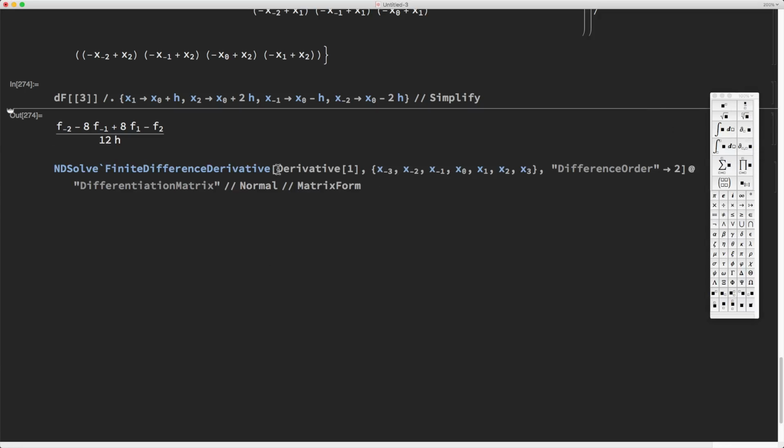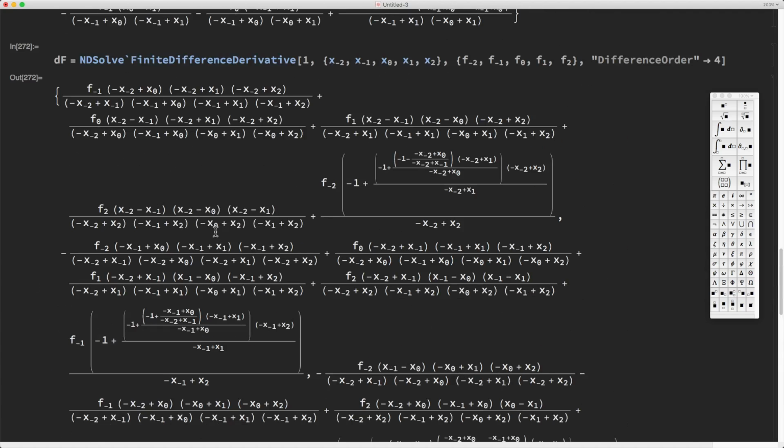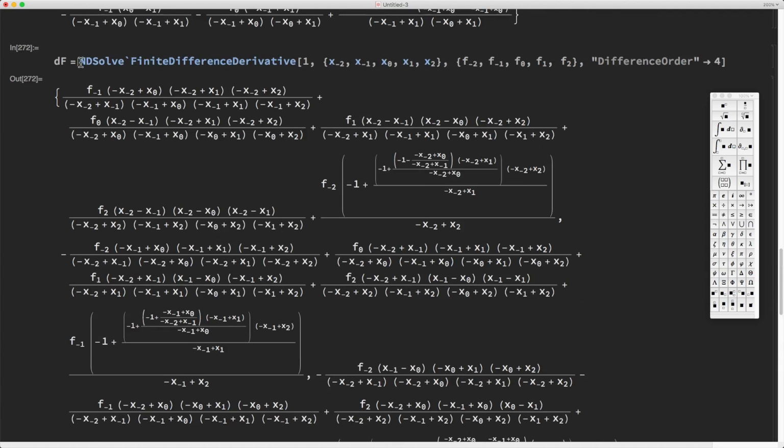The way to do that is to use the same command as before, which was FiniteDifferenceDerivative, and then the order of derivative. Then we provide the list of grid points, but now we're just constructing the differentiation matrix, so we don't need to specify the function values.